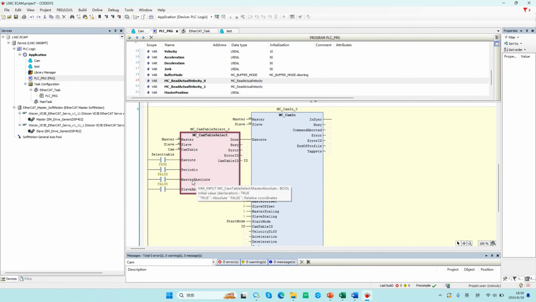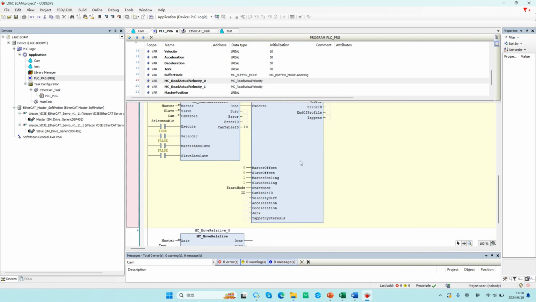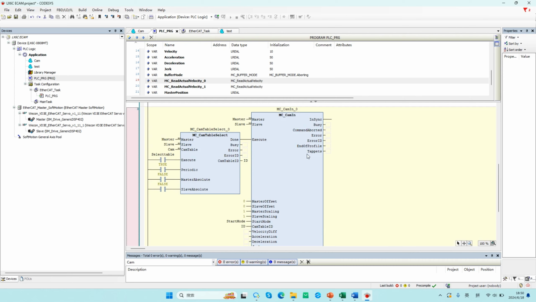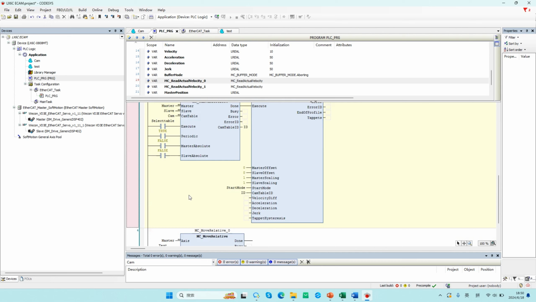And also here we have master mode and slave mode. True means absolute and false means relative. For our master and slave, both can run in absolute mode or relative mode. For the master, we use the parameter master absolute to set its running mode. But for the slave we need to use slave absolute and here we have a start mode.